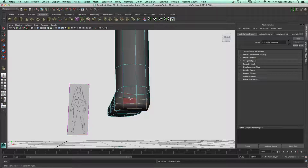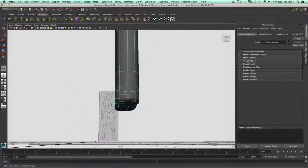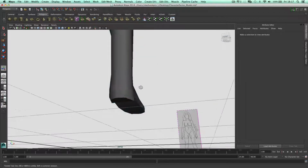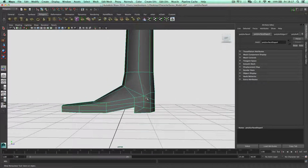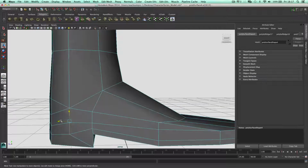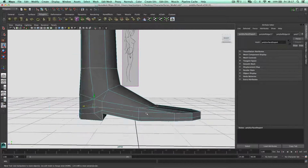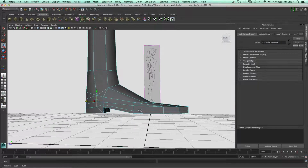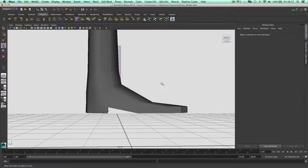Normals, soften. And then get the bottom edges, normals, harden. And this is the foot, guys. We could go ahead and simply tweak as much as we possibly could, just making sure things look nice for us to work with in the future. Okay, so I'm going to keep it like that for this video.